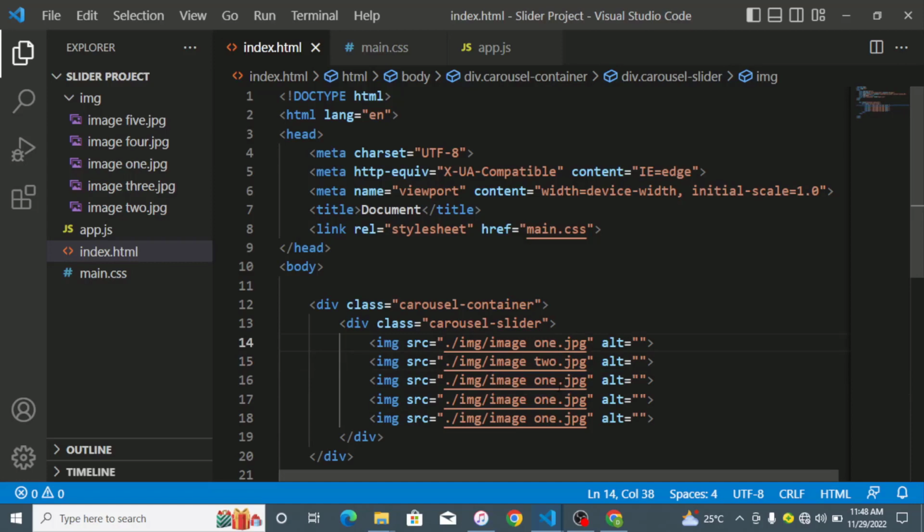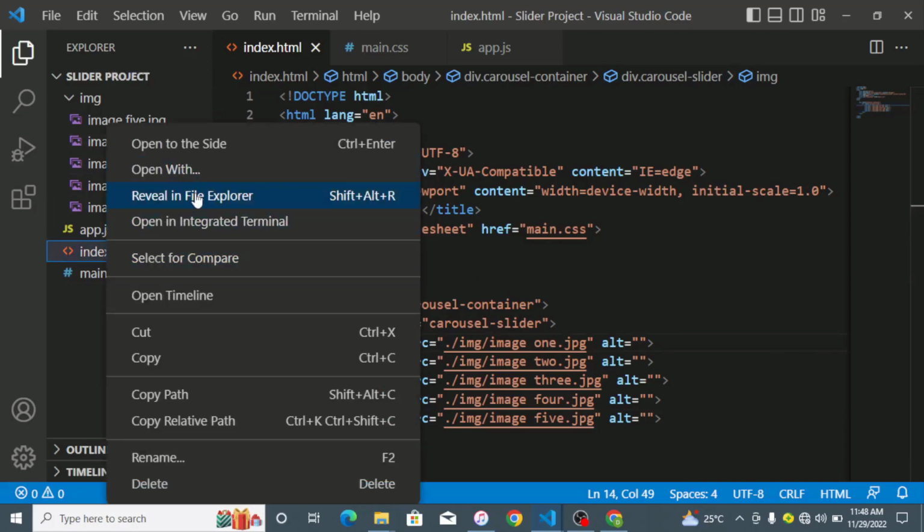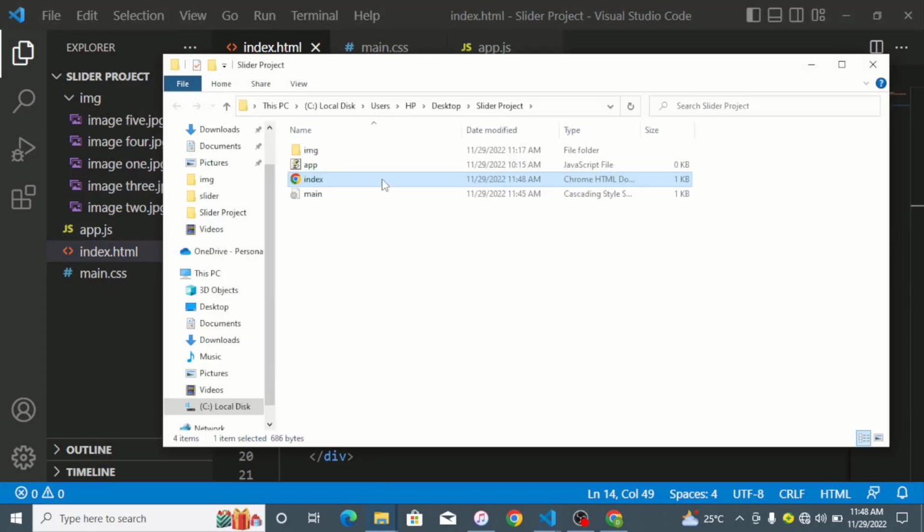Then I have 3, then come down here again, move the 1, just put 4. Very easy, just follow my lead. And lastly, just put 5. All right, now this is it. Let's go check this out on our browser.